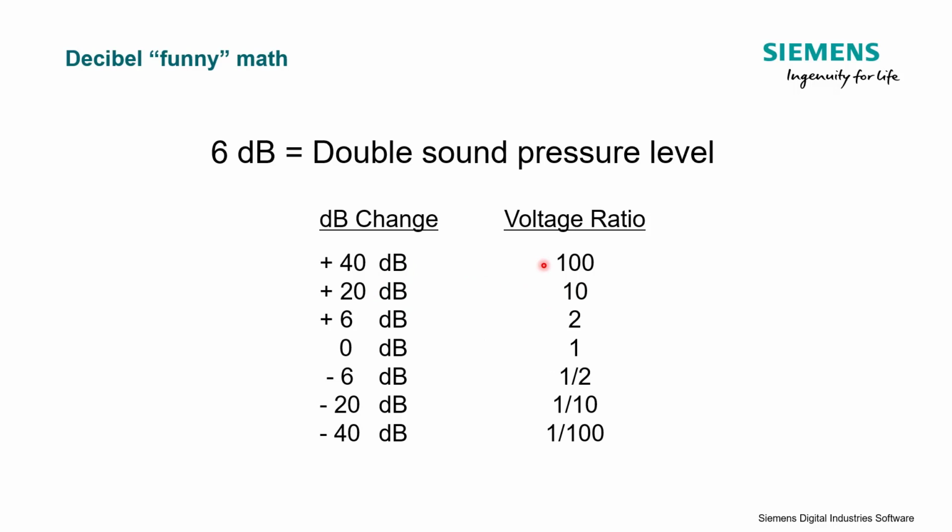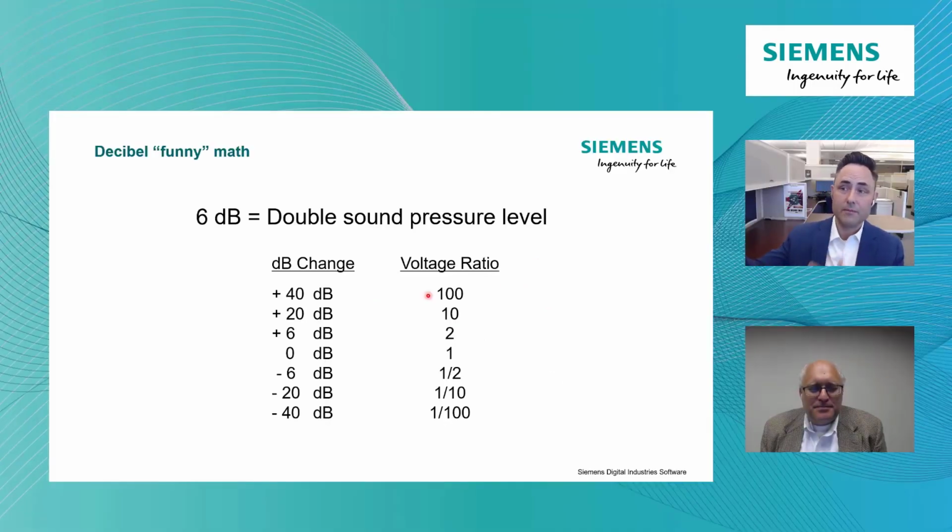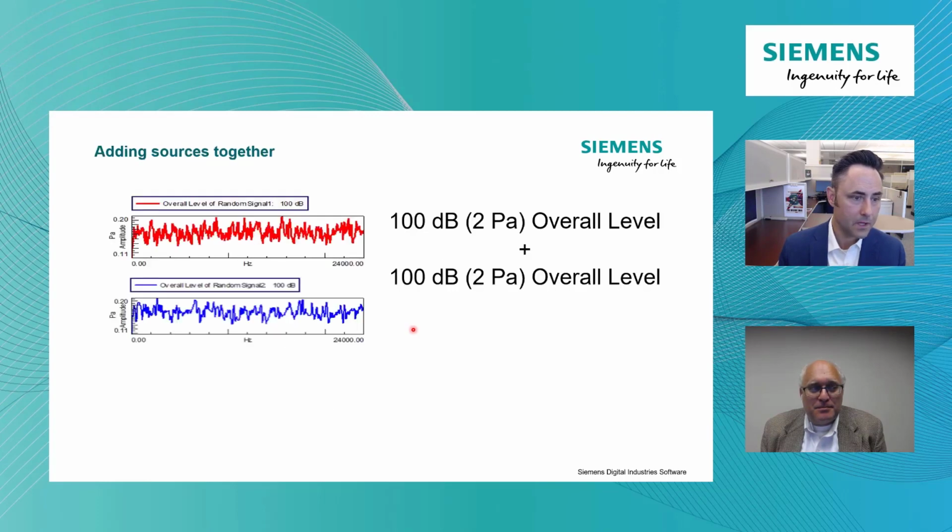Okay, so making these really big changes in the linear unit of pressure doesn't always equate to big changes in the decibel. And we're using that to our advantage with the big dynamic range of hearing, but it kind of comes back to be a little bit awkward where you have to keep this doubling as a 6 dB change. It's just a little bit hard to keep track of, but we'll address that when we get to some more advanced topics later. Okay?